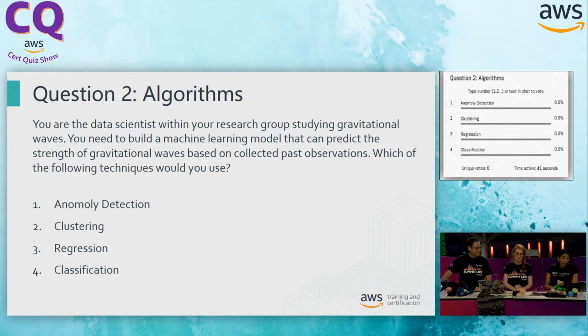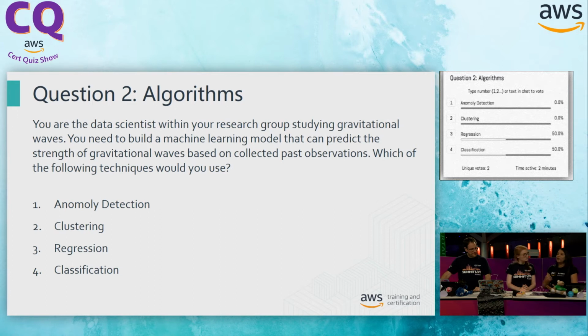Now, if you look at the options we have, as a data science person or somebody coming new into data science, you need to be very clear about the difference between clustering versus regression versus classification. Clustering is an unsupervised learning technique, and regression and classification are supervised learning techniques. Now, if you look at the question, we are looking at a pattern from past observations, and it's a continuous pattern because you have to determine that for the gravitational waves constantly. If you do classification, you would just get a classified answer, a yes or a no or a numerical outcome, but you have to do a continuous analysis for this particular outcome. So classification goes away straight off.